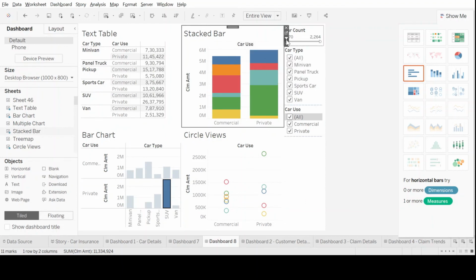That can happen by using the filter button here. And remember, we have to use this filter button on all the charts that we want to connect to each other. So that way you can see a chart view from this perspective. The other view I've already talked to you about was the filter view, where you go and select or dissect the data according to your need, and you'll be able to analyze in that manner. So with this, I conclude today's Tableau hands-on session on dashboard.